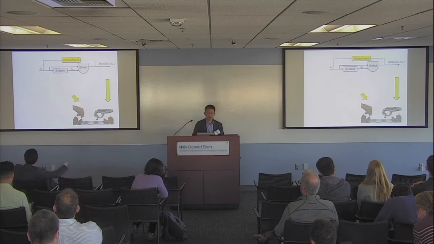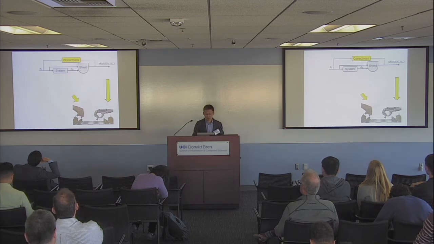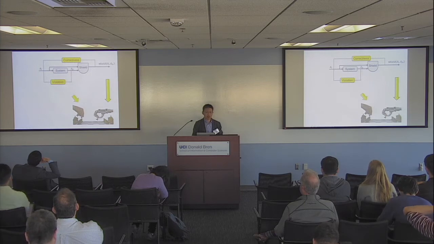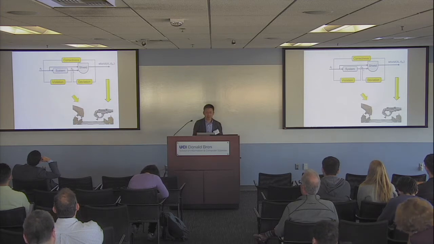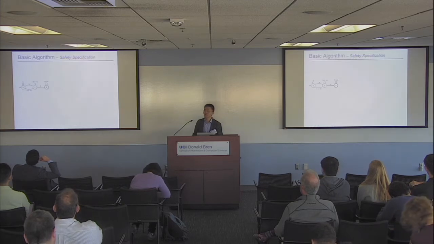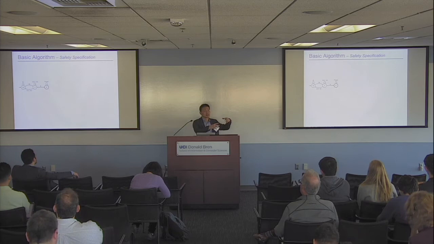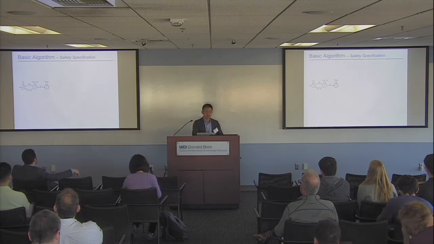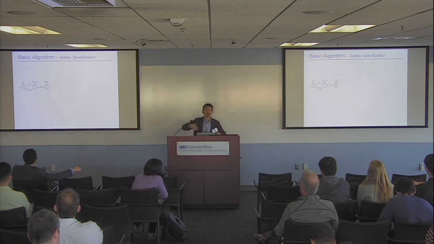To do this, we first need to specify what we mean by correctness between the input and the modified output. And we also need to detect violations between the original input and the original output of the system. We only make modifications to the output signals when there is a violation. And even in that case, we want to minimize the deviation between these two output signals. So at the very high level, we turn the safety critical specification into a finite automaton. This can be just, R is the request, S is the acknowledgement, something like that. If something goes wrong, you go to the bad state.